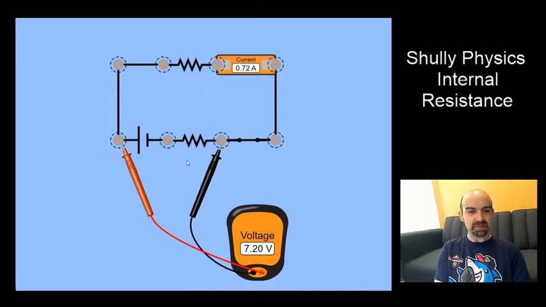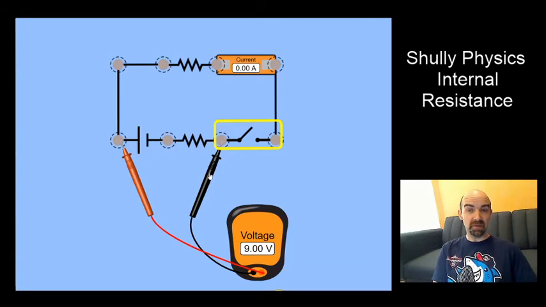I'm going to return that to 10 ohms. And now if I switch that battery or the switch back off, so we have an open circuit, the battery returns to 9 volts. So this is the phenomenon called internal resistance. All batteries have it, and it is affected by the current flow through the battery.